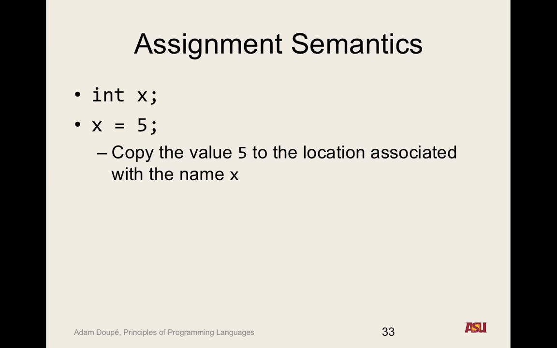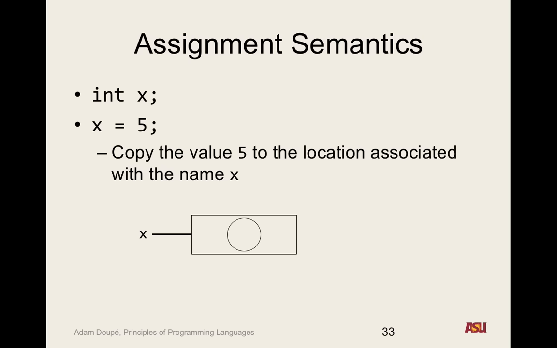Okay, so when we hit that first statement, we're declaring an integer x. With our box and circle diagram, the name x is bound to some location. We touched on this a little bit on Monday, but what's the value that's there in the location associated with x? Zero, or the other value though? Yeah, could be anything. We've seen it as 0, we've seen it as some really weird number. It's actually undefined by the specification, so the compiler can do whatever it wants: put something in there, not put something in there, have it be random every single time you run it. Because it's not specified, it can be anything.